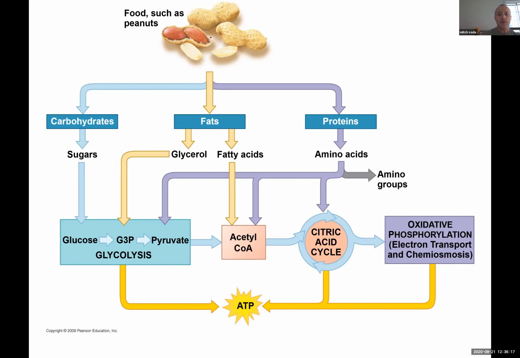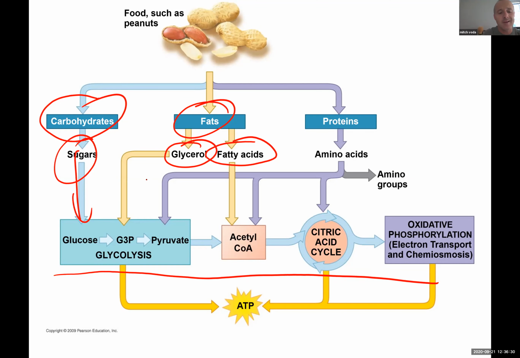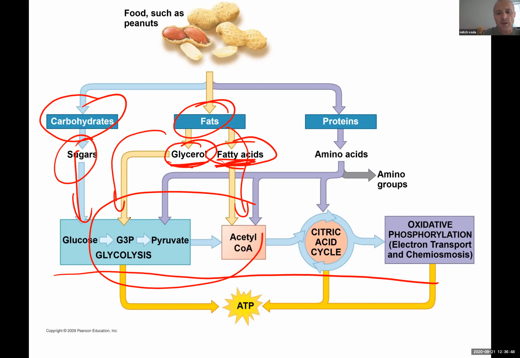Now, if you look at the breakdown of cellular respiration, you notice that carbohydrates or sugars enter right here. Now, fats, if you notice here, can be broken down into fatty acids and glycerol, and we learned this one in the second lab. Glycerol can enter in glycolysis, and fatty acids can be broken down to acyl-CoA through beta oxidation, and they can enter at 2 steps in cellular respiration. But remember, we require glucose for that.